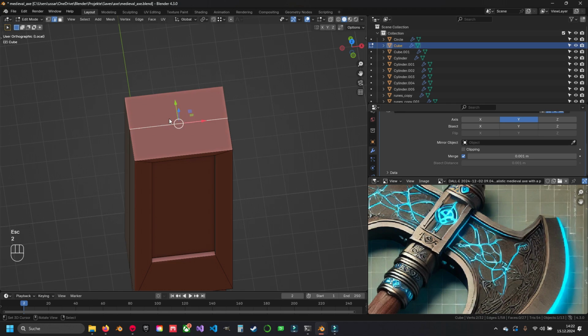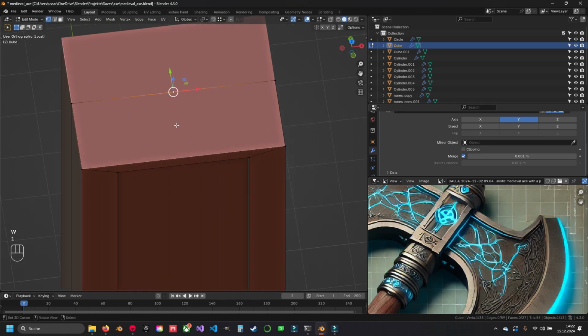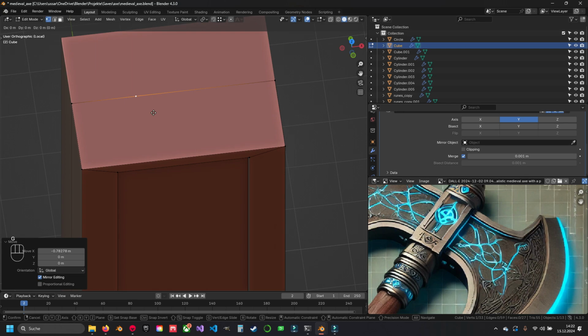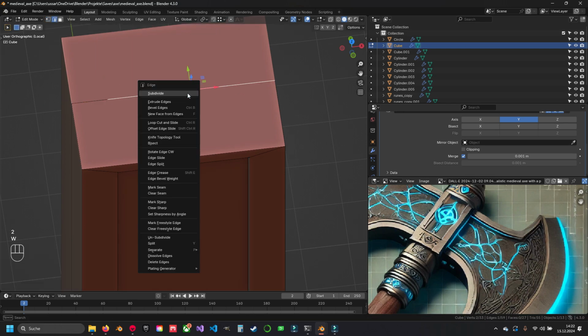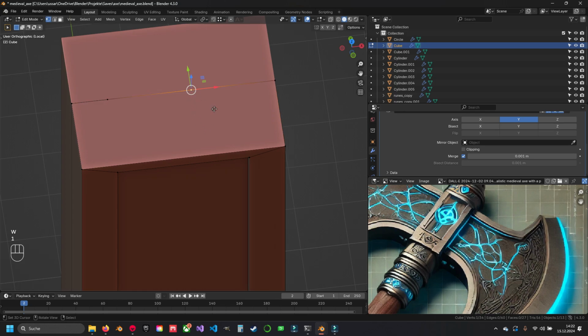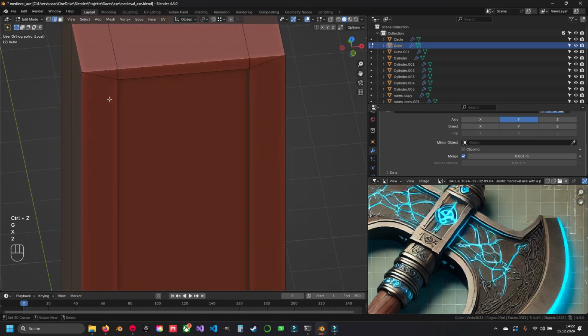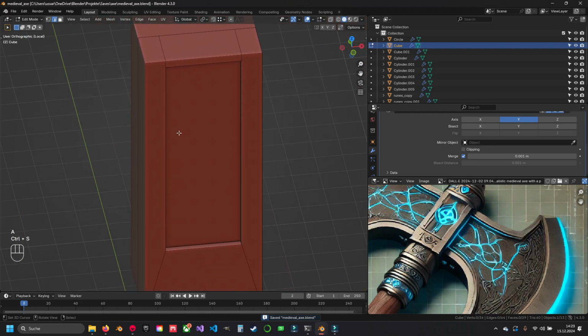So let's see what we can do. Maybe we are going to just subdivide that. We are going to put this vertex on the right spot here. Subdivide that line again. Put the vertex on this spot here. Now we can just select this, J, select these two, J, make them straight. So it's all perfectly done here. So you can just delete these two. So we are good to go here.